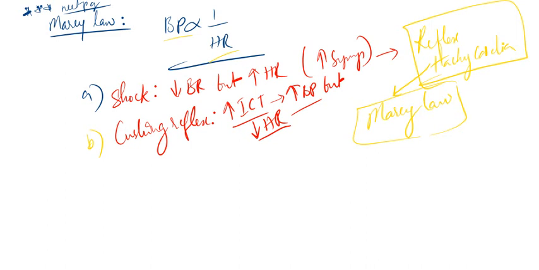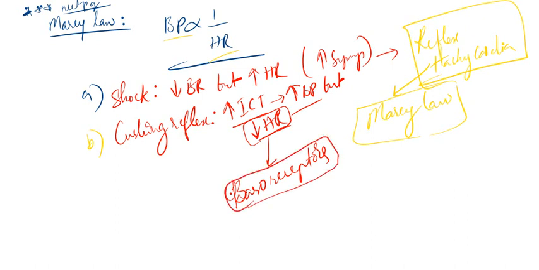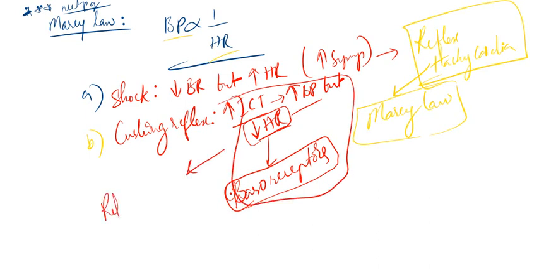Now how will the heart rate in this condition decrease? This is due to the action of what? Baroreceptors. Yes, baroreceptors. Now this decrease in heart rate by the baroreceptors, when there is an increase in intracranial tension leading to an increase in BP, this whole phenomenon is called reflex bradycardia, seen in Cushing's reflex.